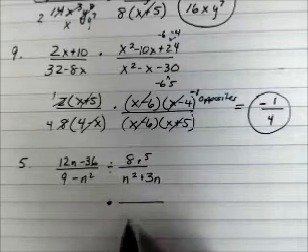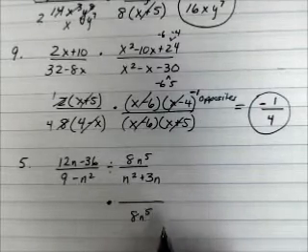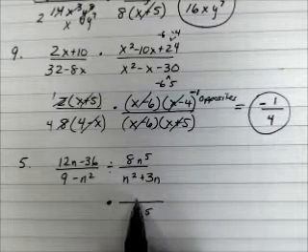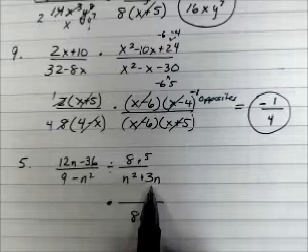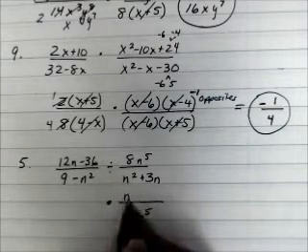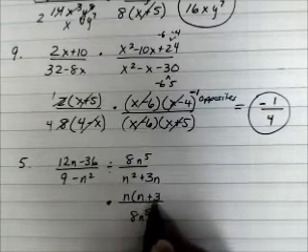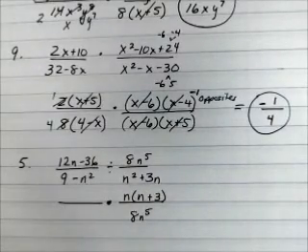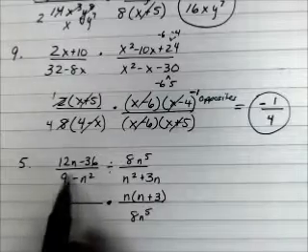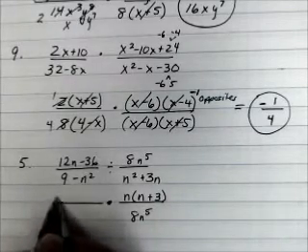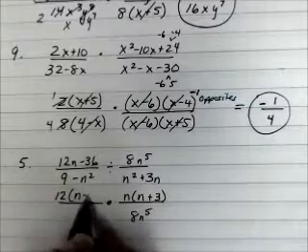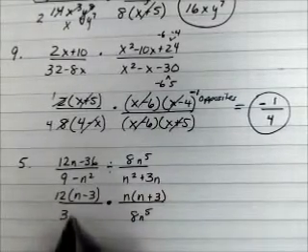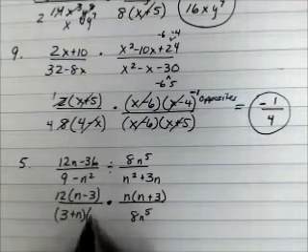So our denominator now would be 8n to the 5th. I'm going to do this in one step. So n squared plus 3n would be our numerator of our second fraction, but I'm going to write it in factored form. There's a GCF of n times n plus 3. And our first fraction we leave as is, but we do factor it. There's a GCF of 12, so that'd be 12 times n minus 3. And the denominator is the difference of two squares, 3 plus n times 3 minus n.